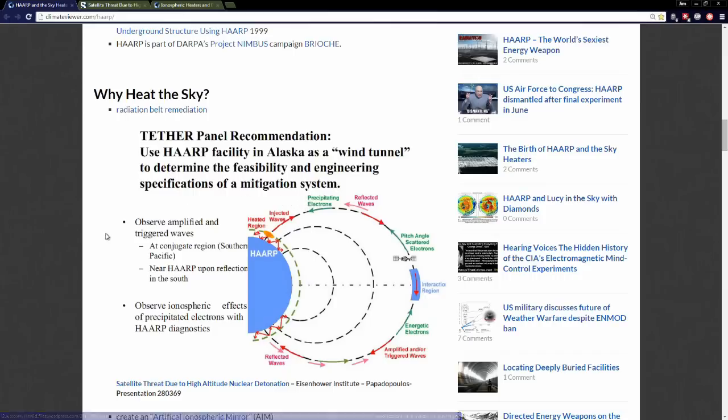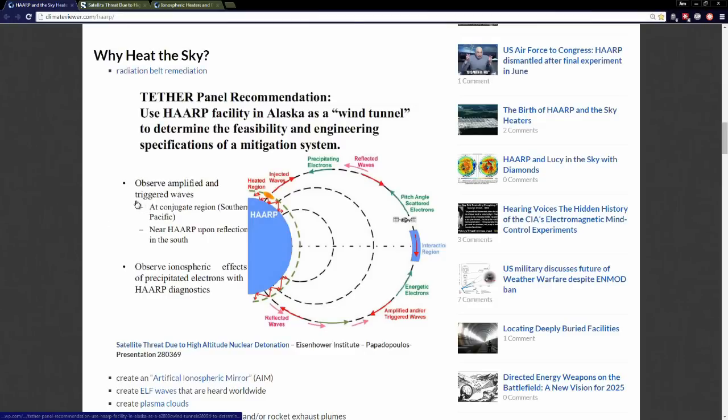Now, there are several different radiation belts around the planet. They're called the Van Allen belts, and these things fry satellites. They really don't like their little satellites fried. So they have been trying to suck the electrons out of the sky by pumping electromagnetic ion cyclotron (EMIC) waves, shear Alfvén waves, and magnetosonic waves. These are very low frequency, ultra low frequency, ELF vibrations that are pushing electrons out of the sky. When they push them out of the sky, they come down and form artificial aurora.